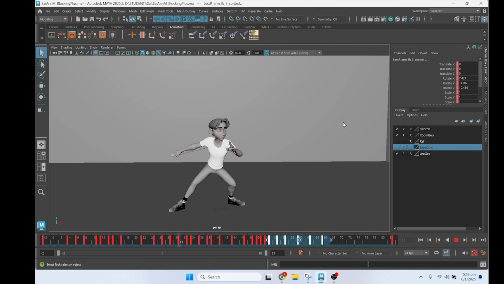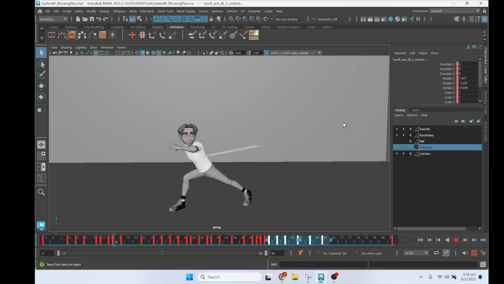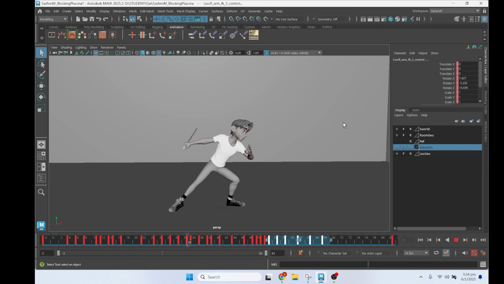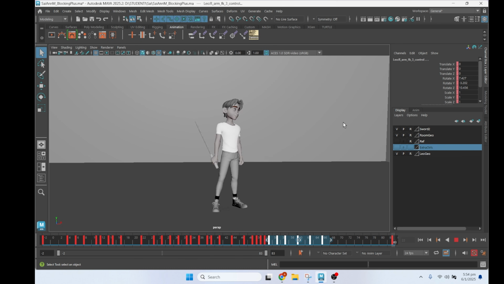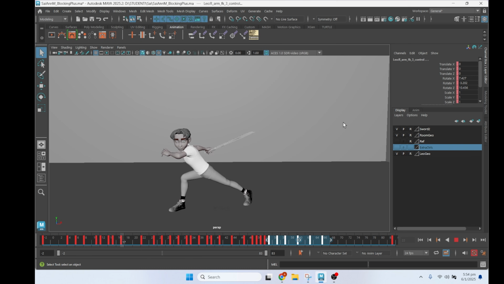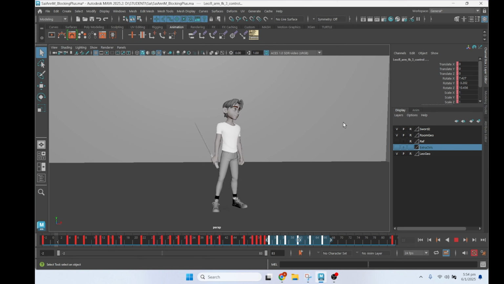But as you can see, if the blocking plus is done properly, from here I can guarantee you, especially if you saw some of my other tutorials on my channel, the polish pass shouldn't be very, very difficult. I wouldn't say it's a piece of cake, but definitely when the mechanics are done properly, it will be a lot easier because you can see more or less the motion is kind of working. It's just a bit dirty at the moment. But if the mechanics are there, you can polish quite easily.